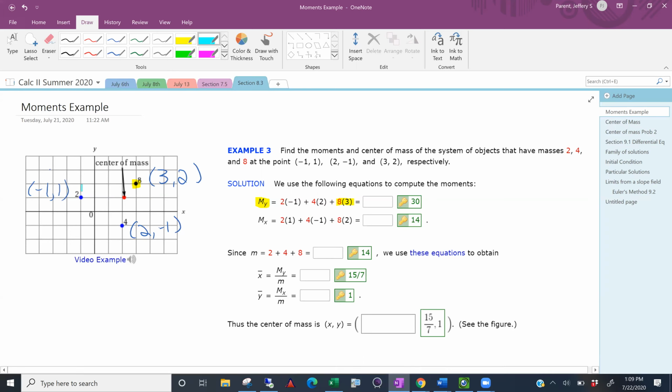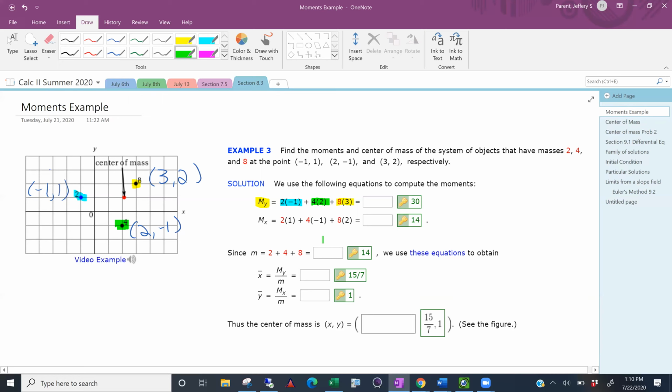And then we're going to do likewise over here. So this point has a mass of 2. Its distance away from the center is going to be 1, but it's to the left of center. So it's going to be -1 times that 2. That's going to be its tendency to want to rotate around the y-axis. So that's going to be this one right here. And finally, we have one last point, which is our 4 in the 4th quadrant. It's a distance of 2 away from the y-axis. So it wants to rotate things around with a force proportional to 4 times that distance of 2.